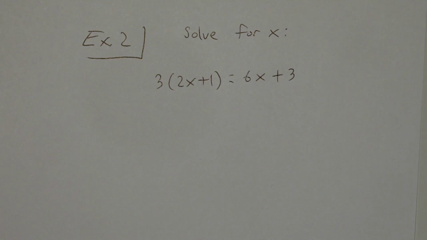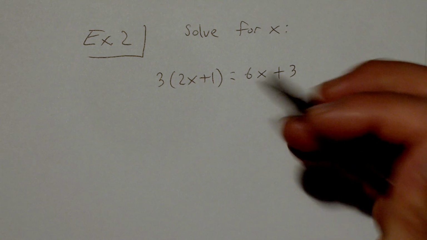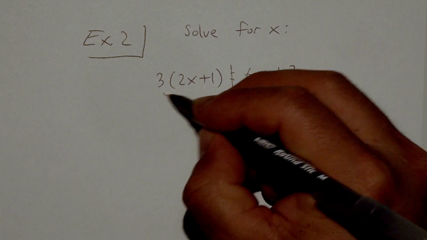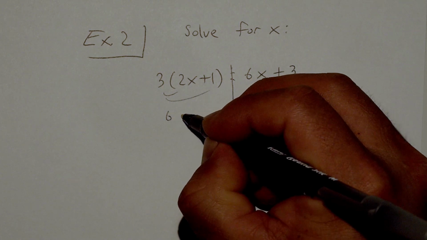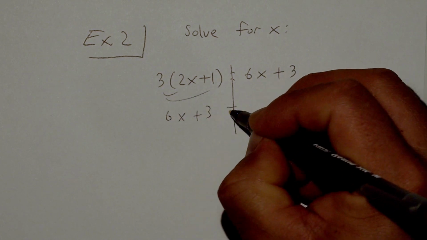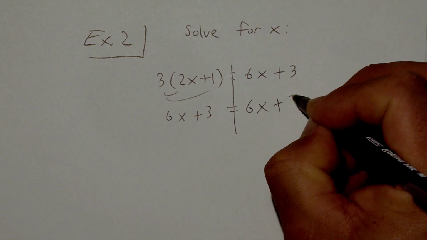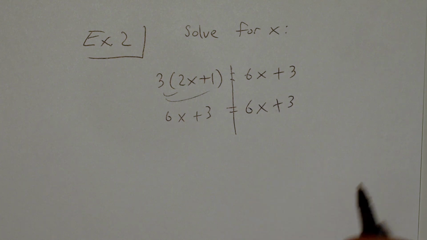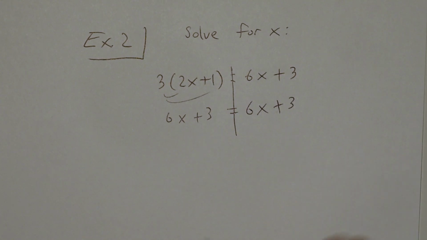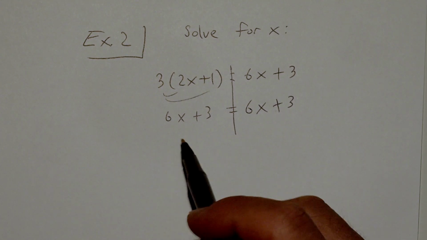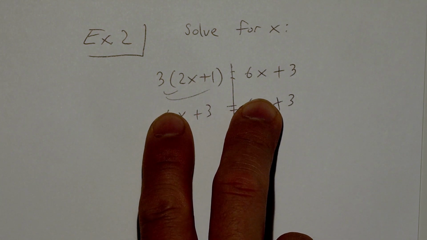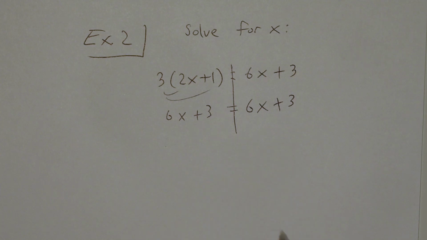Now we're on example 2, and this is where things are going to get a little funny. Let's just fake like we don't know. We're just solving it, and we get 6x plus 3 is equal to 6x plus 3. As soon as you see this, you should be like, whoa, what? This should be a little alarming to you, right? This is equal to this. Obviously, if I subtract 6x from both sides, the 6x's are going to disappear and we get 3 equals 3. But let's just look at this, okay?